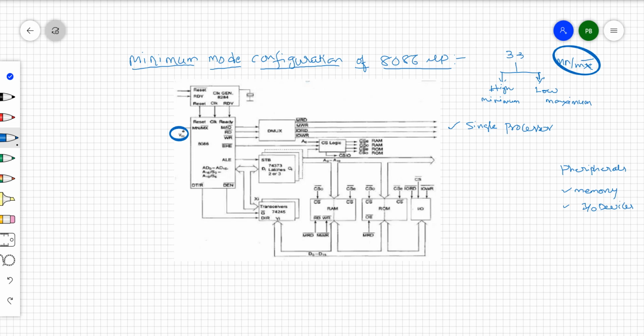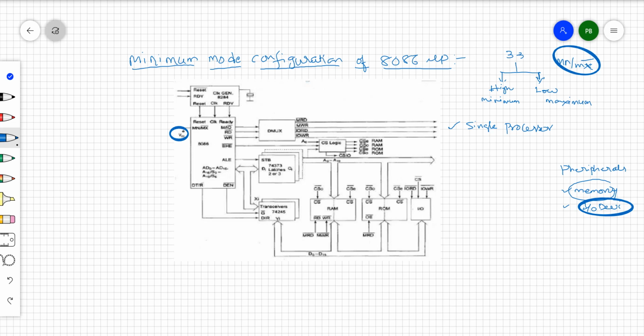To communicate in minimum mode configuration, a single processor should communicate with peripherals. Why? Because, as we discussed previously, the processor internally has the CPU, some temporary registers, and a bus interface unit for communication. There is no inbuilt IO device in the processor, and there is not enough internal memory to store the program as well as user data. So we need to connect memory as well as IO devices externally.